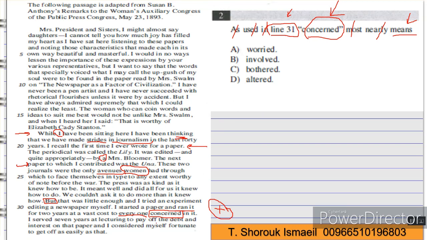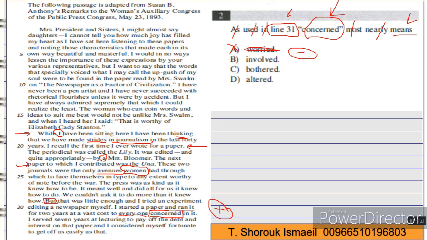Worried. Actually, the word concern can come to mean worried. But still here, this meaning is the most common meaning, and this is the most famous trick that happens in this question. It comes to you with the common meaning that you know and you studied many times before. But is it the targeted meaning? No, it isn't. Why isn't it the targeted meaning? Because actually this meaning is negative, worried. Okay. And here the tone is positive. So this one will not work here. This is the most common meaning, but it's not the answer. So I have to figure out where the answer is.